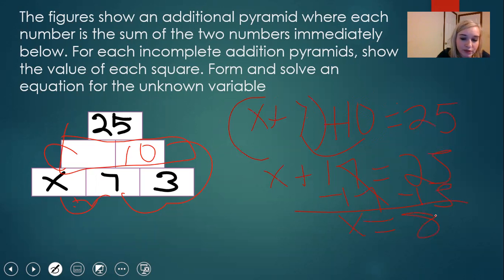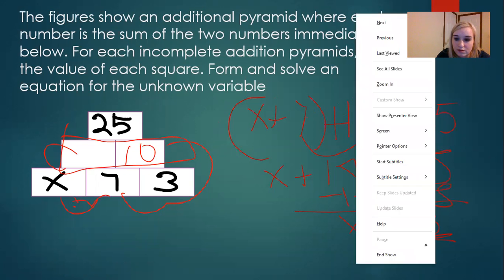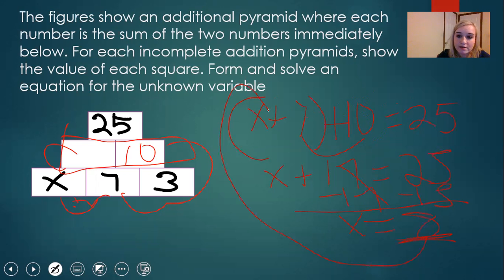So we're not going to say that 8 is the answer because we can tell that that's not going to work. So what we're going to do is plug it back in to the formula. So we're going to put it in for x. So 8 plus 7 is 15. So that gives us our number. So see, it all works out now. And all we had to do was create an equation.